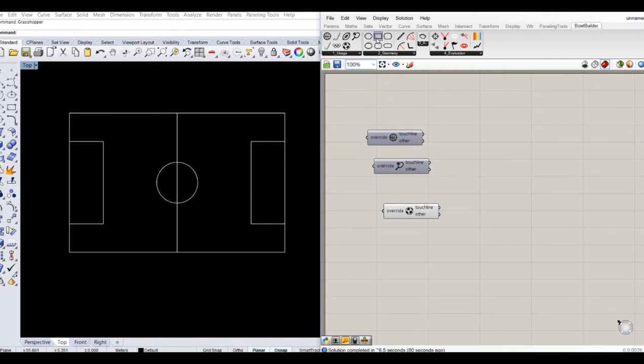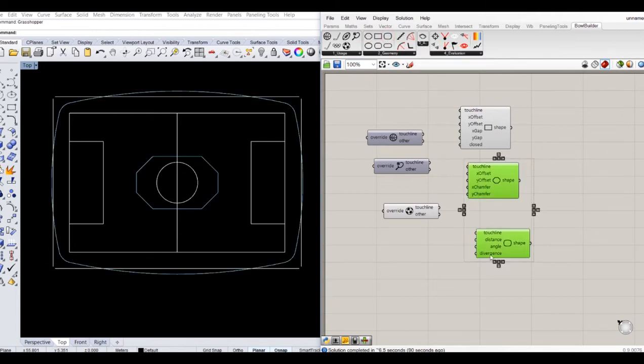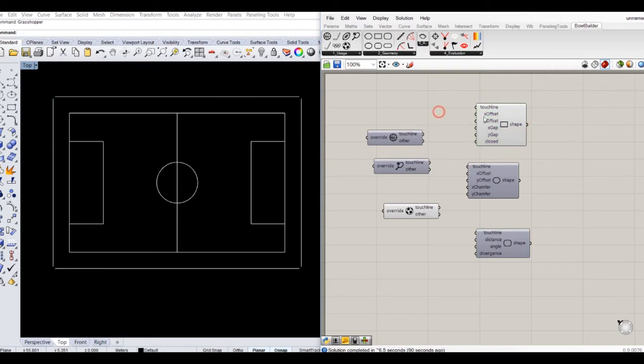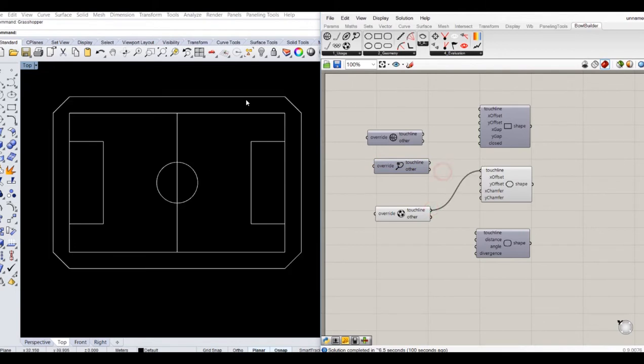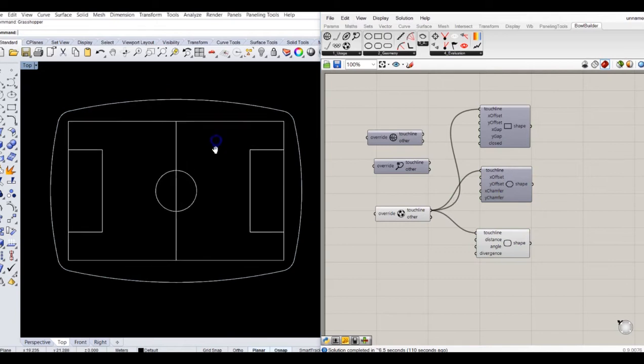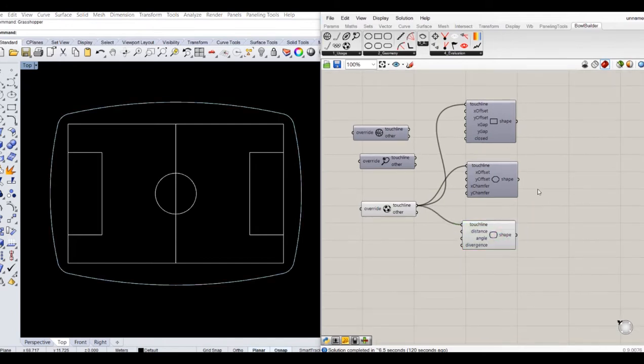So the next step is to agree on some kind of typology, and there are a couple of defaults here. So there's a rectangular one that is sort of, in this case, geared towards a soccer field. I've also got an octagon here, but that is geared more towards the size of a tennis field. So what you can do is take the touch line and stick it in there, and now it'll adhere to the soccer field. And I'll do that with these other ones as well. For large soccer stadia, the most common shape is, for lack of a better word, this soap shape, as we sometimes call it, that consists of different arc segments, and I'm going to go with that for now.